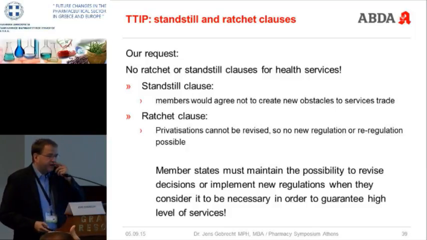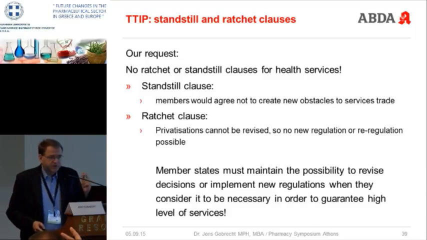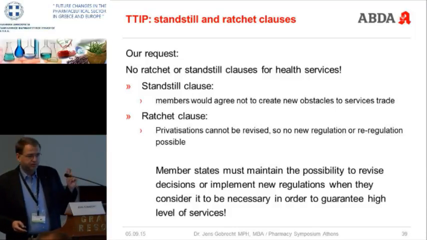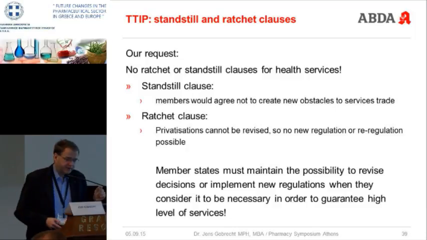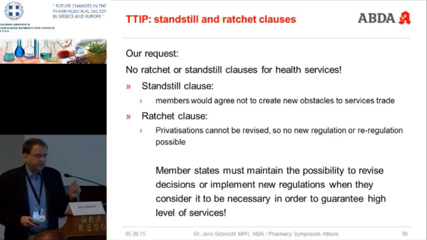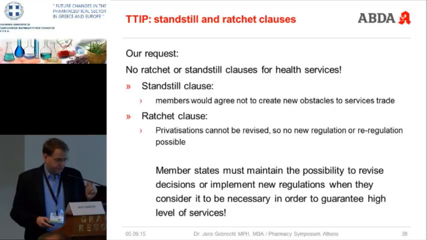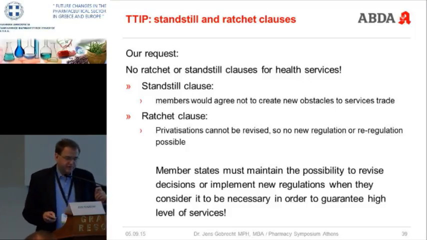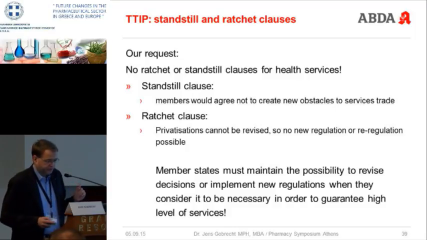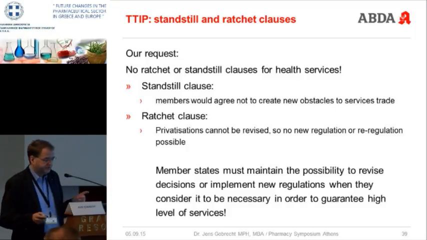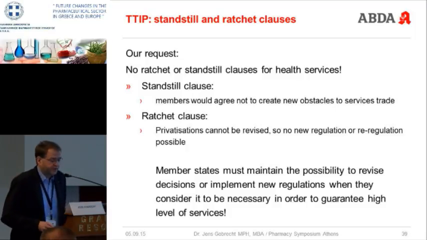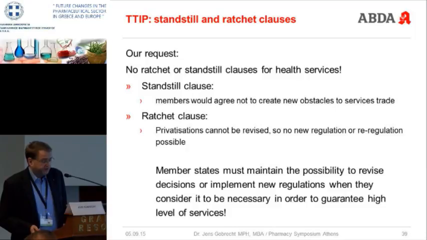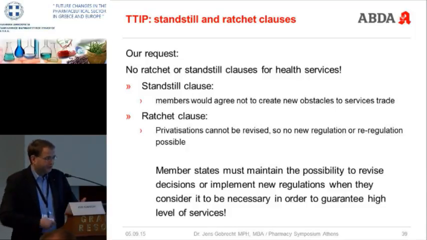There are two other buzzwords you will come across if you talk about trade agreements and also TTIP. The buzzwords are standstill and ratchet clause. And we think that we should neither have the ratchet clause nor a standstill clause for health services. What does it mean? A standstill clause is that members would agree not to create new obstacles to services trade. And a ratchet clause is, well, whoever is a mechanical person knows what a ratchet is.